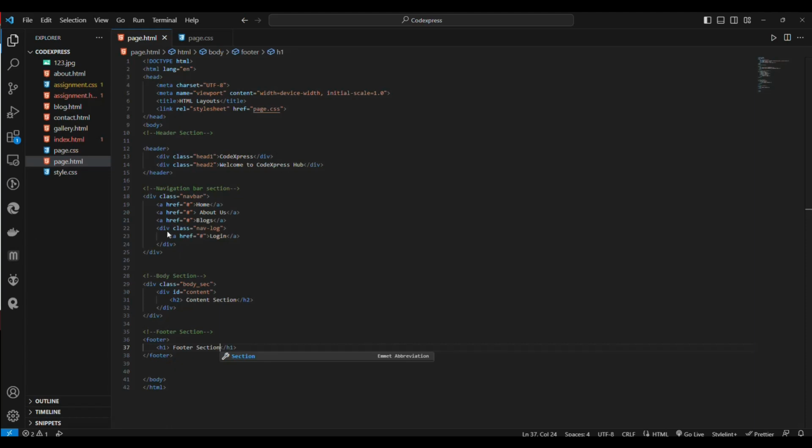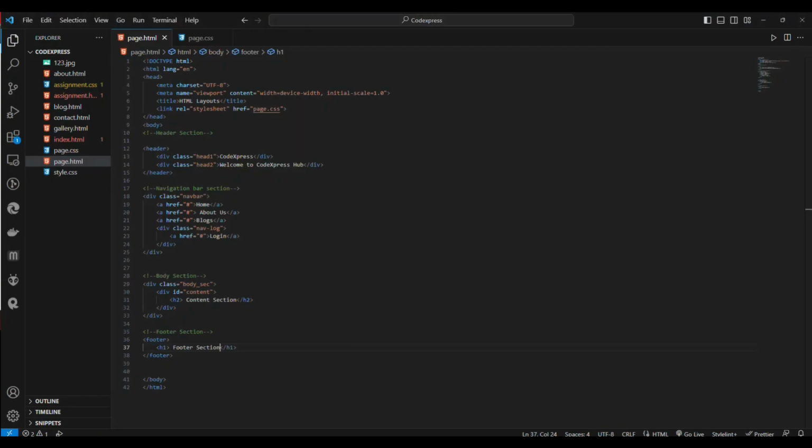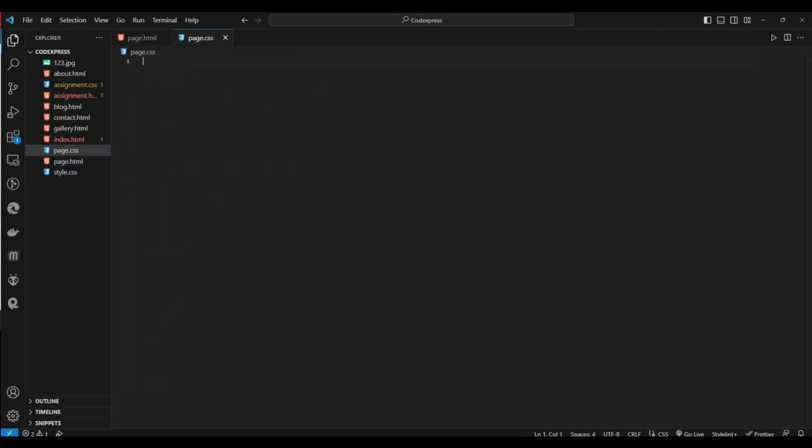All right, let's see what we have here. This is how it looks. So we will now put these to work. So with CSS, we can rearrange these and make it so much more presentable. Okay, so let's put this to work. Okay, so I've linked my CSS. Now I'm going to start.